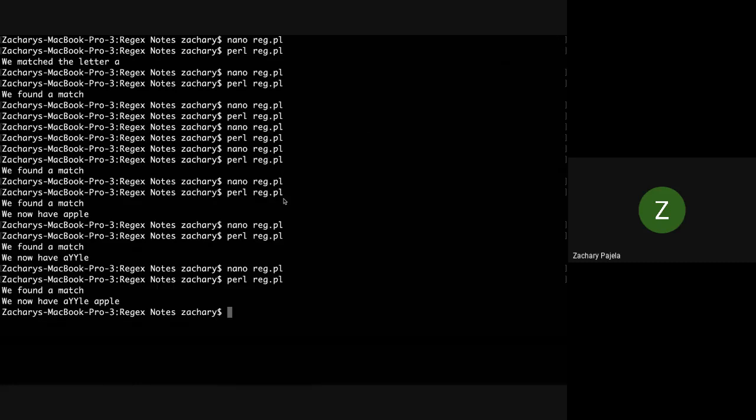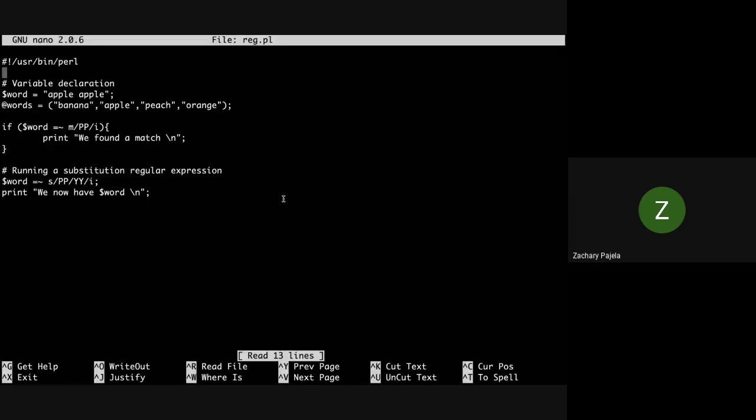So if we wanted to replace both sets of double P's, in our substitution regular expression, after the last slash, instead of just I, we'll put GI. You can technically put IG, but GI is what you'll see most commonly. So GI, we'll save that and rerun it.